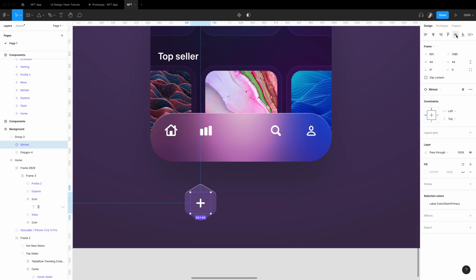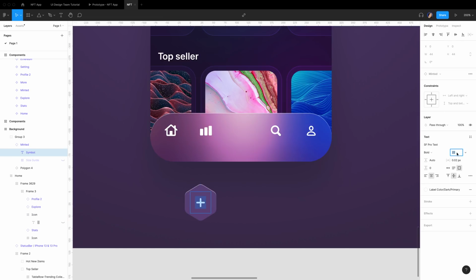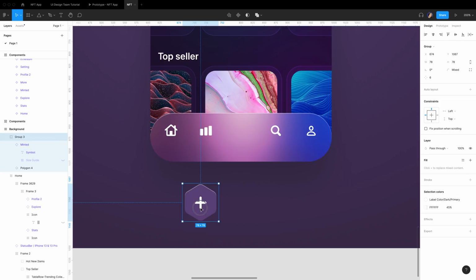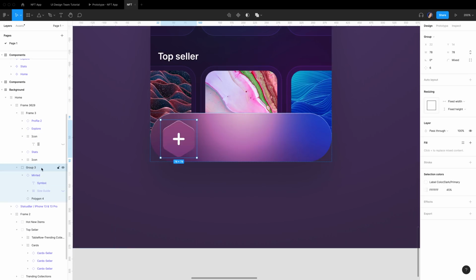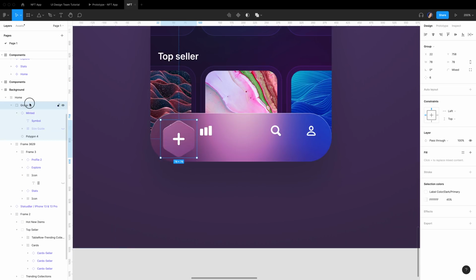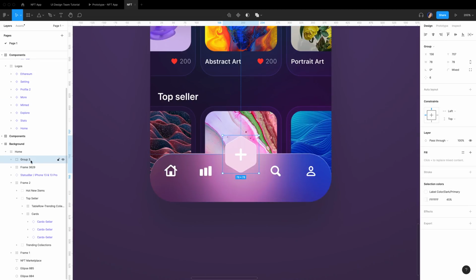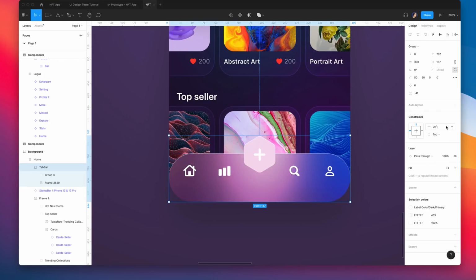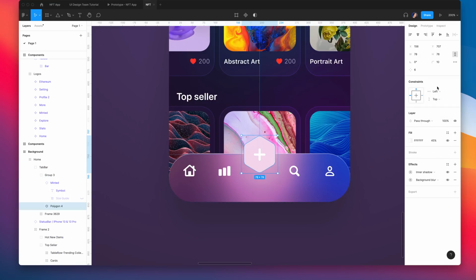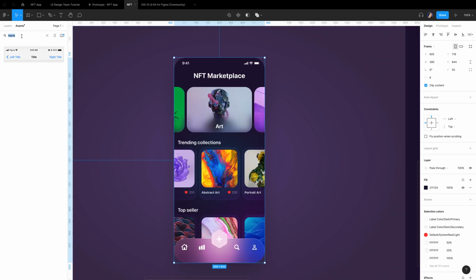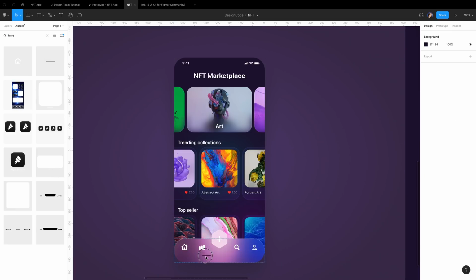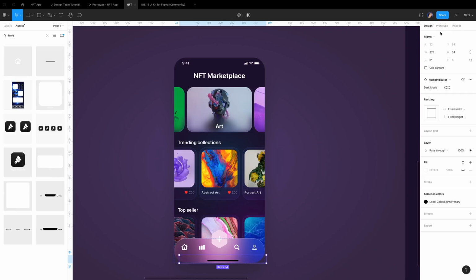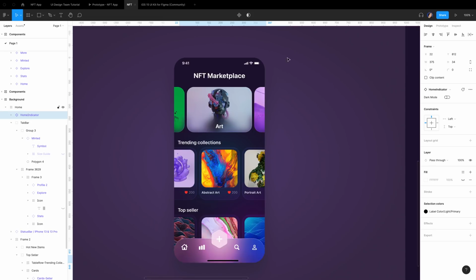Put in the center. This is too small. Let's set the size for 30. Now let's move here. Maybe on top of my status bar. Let's center it. Now we can group them together. And let's call it tab bar. Constraint is going to be left and right. For the polygon, top and left. Search home indicator. Okay, let's drag at the bottom of status bar. We will position it. Okay, just bar, just center left bottom.